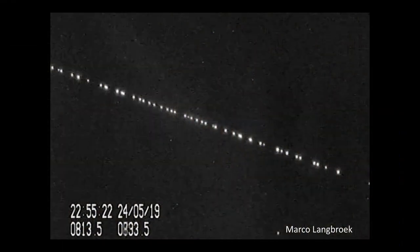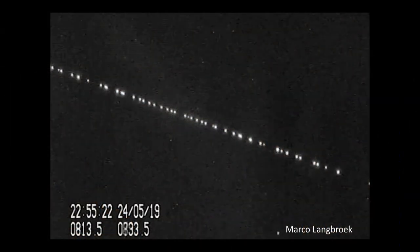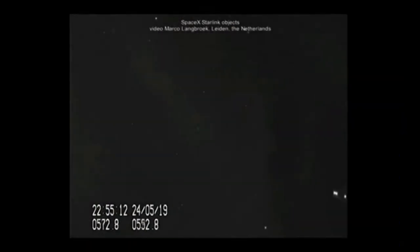They were deployed like a whole stack of cards into a 53-degree orbital plane. A day later, over the Netherlands, there was a string of lights in the sky. People thought: UFOs. In fact, the UFO sites were actually really slammed. This image was actually taken by an amateur astronomer who used a video camera — he knew exactly what these were. These are, in fact, all the Starlink satellites that SpaceX launched, but now they're kind of separated a little bit more. We can see the video that he took, and you can see the string of satellites moving across the sky.